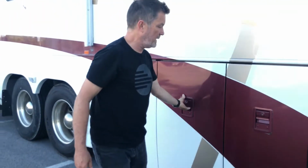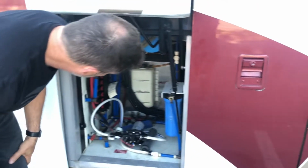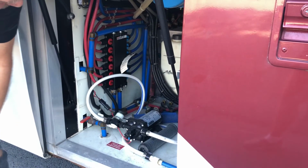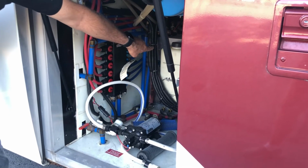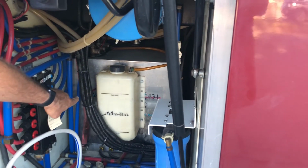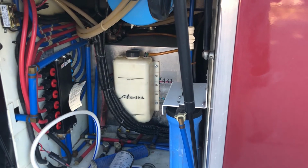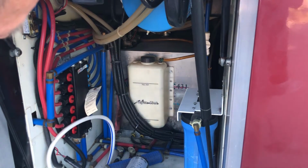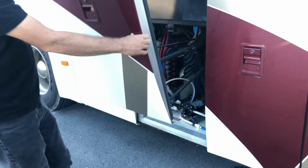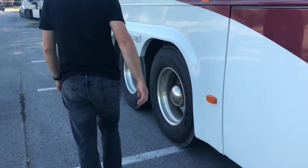Then the next one is your water area, and this is where all of these valves right here shut off individual water pipes should you have a leak. You've also got shut off valves. You've got an Aqua Hot system, which is basically used for central heat and hot water. That does need servicing, and we'll do a deal for that if we need to. You don't really need it until winter, but it's a really great system. I just need to get it serviced. That's just systems.